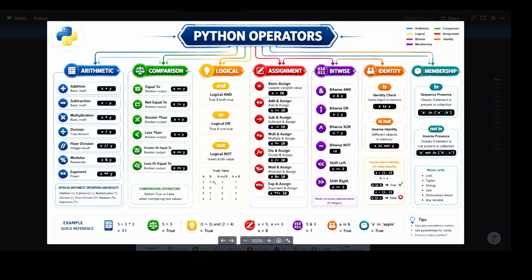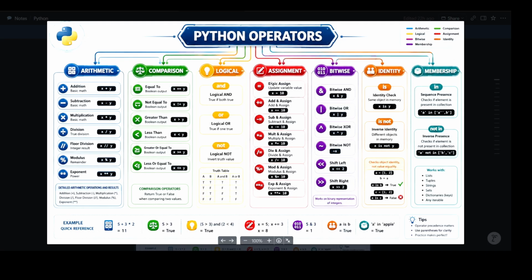If both are true, the output will be true. For and operations, if any is false, it will give you false. For the or operator, if any of the operand values is true, it will give you true. If both are false, then only it will be false.